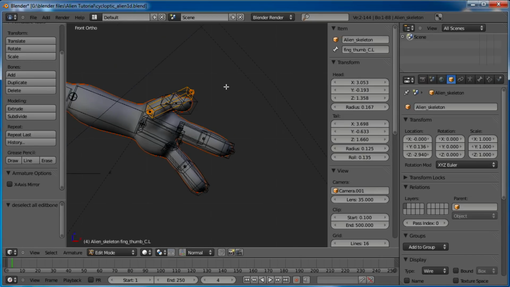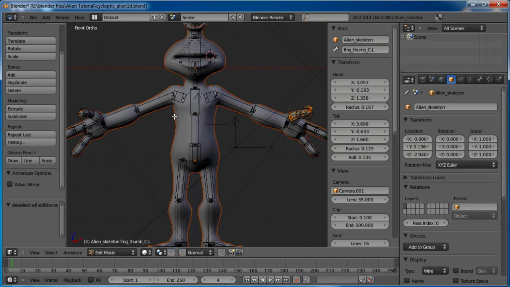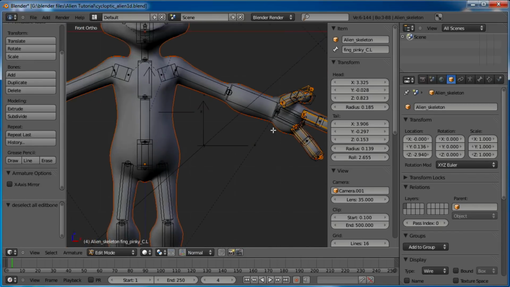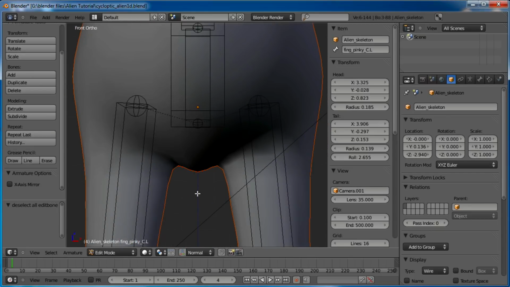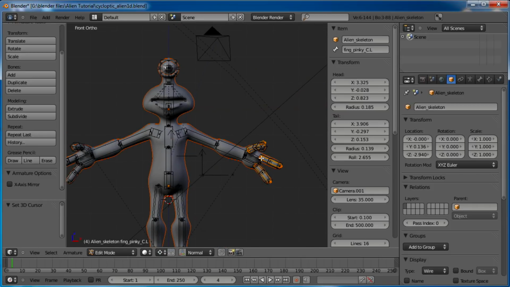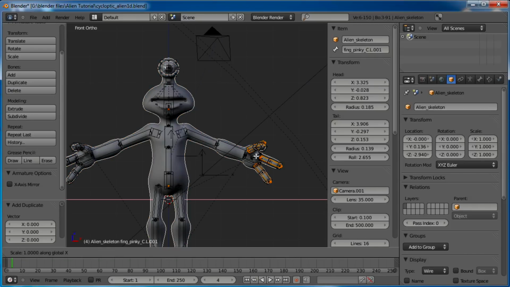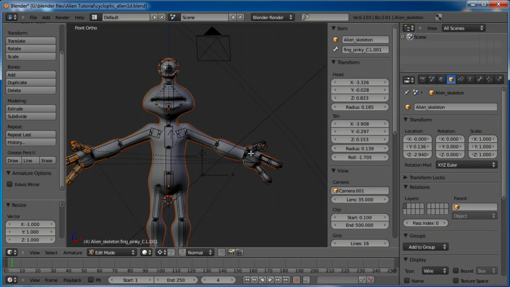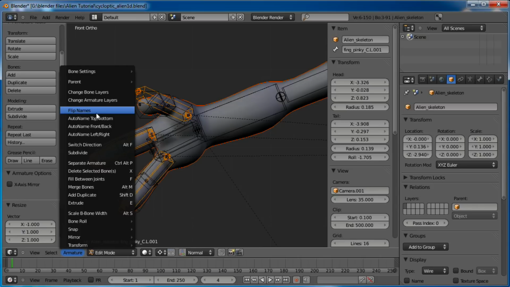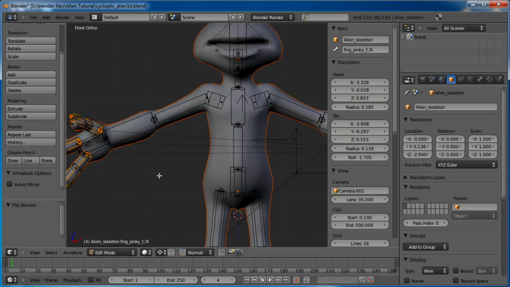Okay. Now, in order to not have to do that again over here, so we can have perfectly symmetrical bones, let's do the same thing we did when we were creating the rig. Grab those guys. And let's make sure our 3D cursor is lined up directly center. And now I'll go right here, click and hold, and we want the pivot to be around the 3D cursor. So now we'll Shift D to duplicate those guys. Scale along the x-axis, -1, and I'll pop those right over there exactly where they need to be. And now armature, flip names, boom, all done.